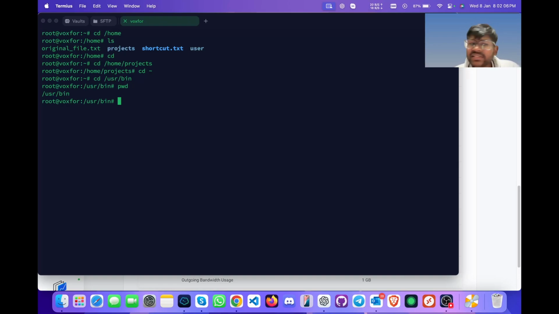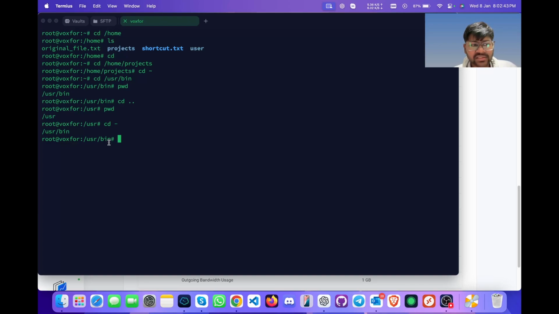Now let's say I just want to go one directory back. In that case, I can just type cd space double dot and press enter. Now you can see I went a directory back, which I can verify by doing pwd. Now let's say I want to go back to the previous directory, that was the bin directory. In that case, I can type cd space hyphen, and now you can see that I got back into the bin directory. So these are some pretty cool commands which you can try out with the cd command.